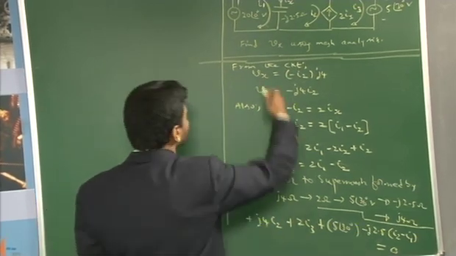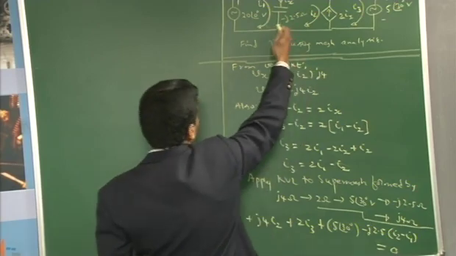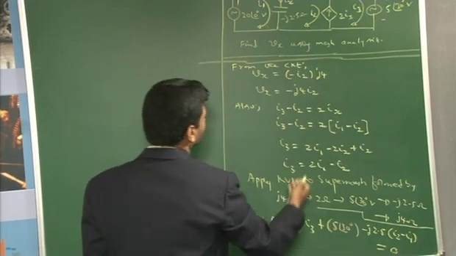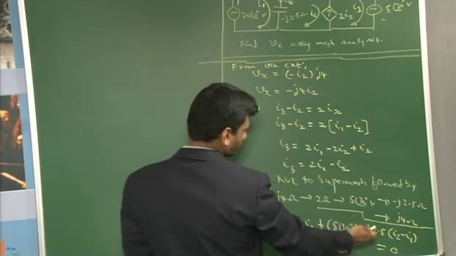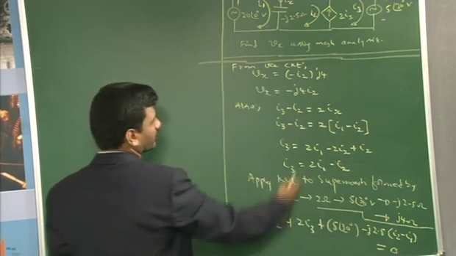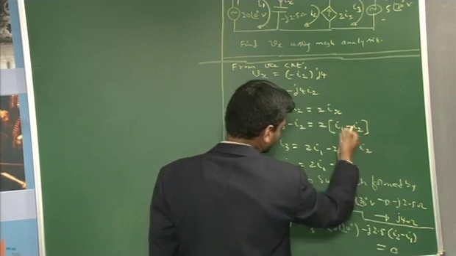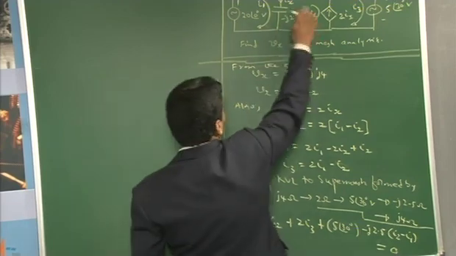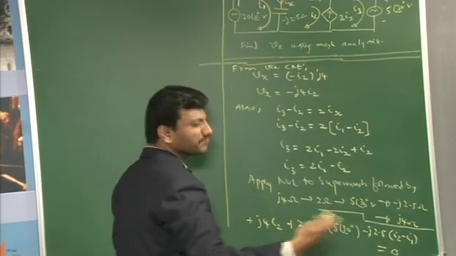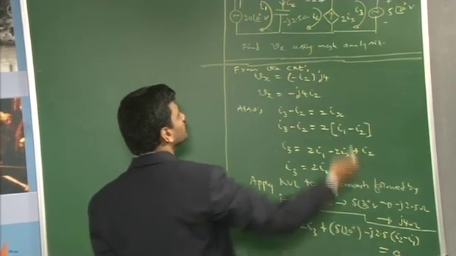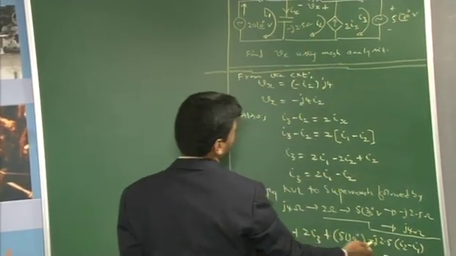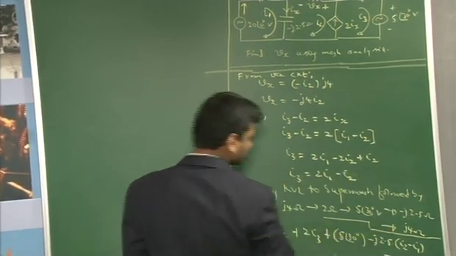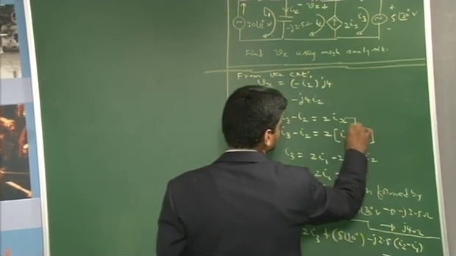Now, you could have also written this as what? Minus j2.5 into minus Ix, but again Ix will be replaced by what? I1 minus I2, which will again give you this itself. Ix will be I1 minus I2, and when you replace that, you will get this itself. So, we are not writing the potential drop here in terms of Ix, because it will simply increase the unknowns. So, when we write minus j2.5 into minus Ix, Ix will be replaced by I1 minus I2, and again we will get this only, okay. So, Ix is I1 minus I2.